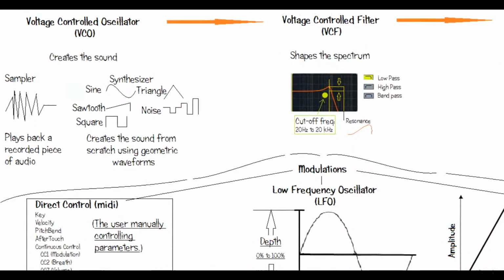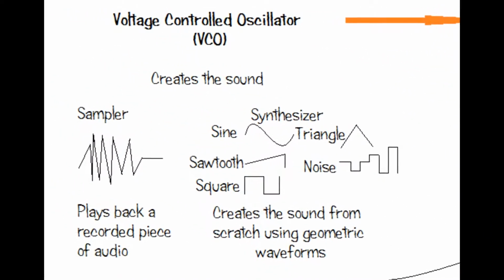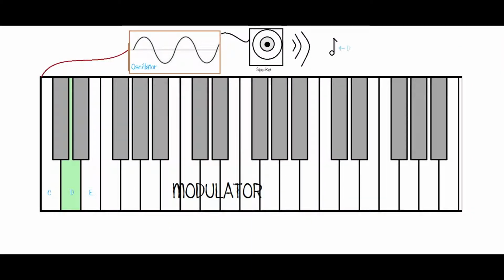The first module, our VCO, or voltage controlled oscillator, is different from just a normal oscillator in that it doesn't just produce a simple test tone, but can be modulated to change over time. Since it's the oscillator, it has the ability to change frequency. An example, a keyboard synthesizer. The keys on the keyboard is what modulates the frequencies of the oscillator.